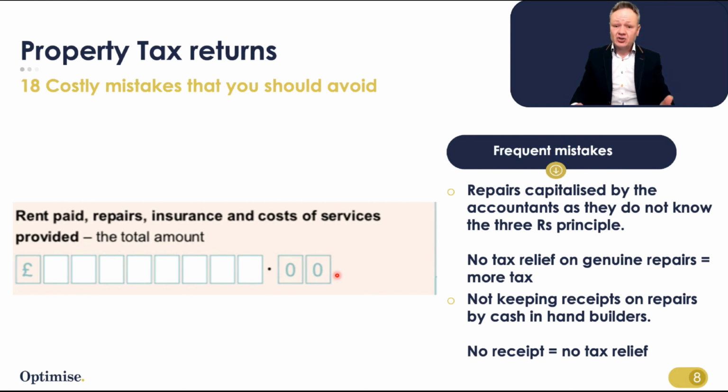Make sure that the description of that invoice doesn't just say property refurb. Because if you are investigated, then ultimately the HMRC could easily say, well, that just says refurb. That's capital. Now you have to prove your innocence, right? You are guilty. Did you know that? Before you are proven innocent. It's not the other way around for law, but it is for tax purposes. So make sure you do yourself a favour. Get that receipt. Make sure the receipt is descriptive enough to say that it's a replacement bathroom, replacement kitchen, not a new kitchen, okay? Because the wording of that invoice will tell HMRC if they can charge you more tax.